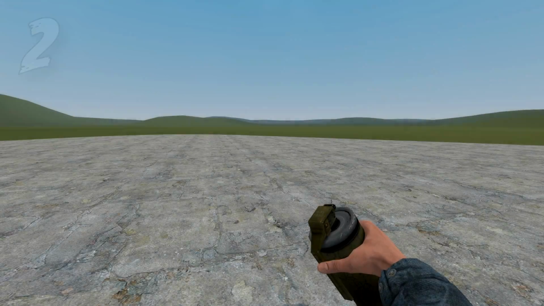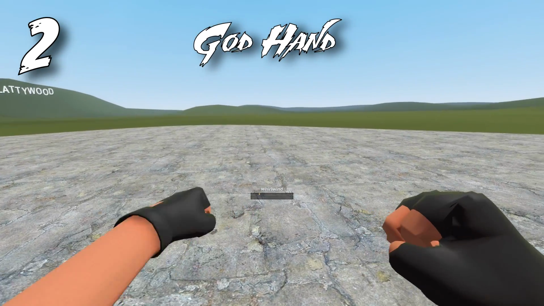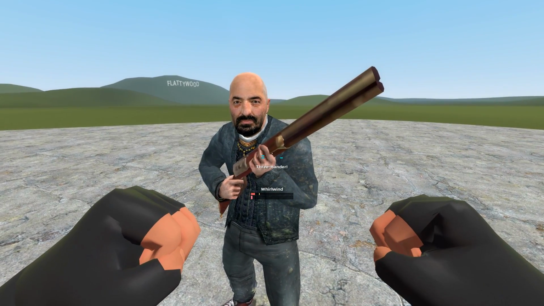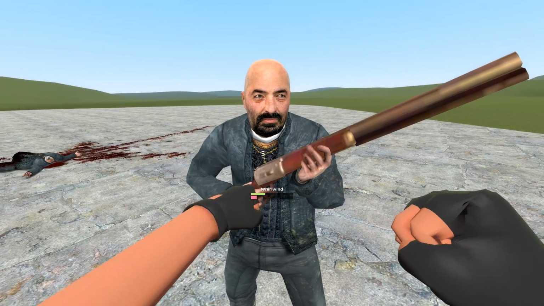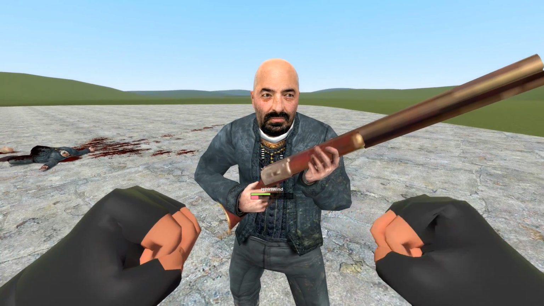Moving on to number 2, now this is something that you guys may not expect or may not even know about, but I, for some reason, just absolutely fell in love with this SWEP, and that is the Godhand SWEP. It's kind of interesting because this SWEP is actually very diverse, but that's what makes it so high on this list, is that you can dish out combos.